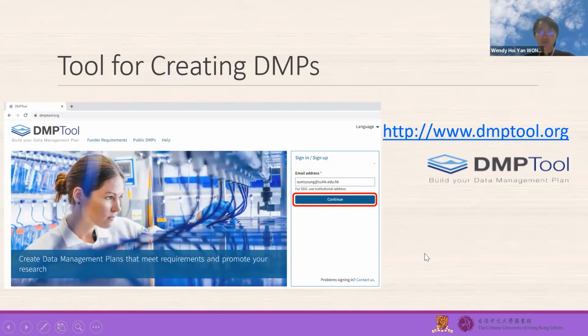If you have your computer with you or your tablet, or even a phone on hand, you may also try to log in to dmptool.org using the CHK email address and click continue. You will see it asks you to enter your OnePass credentials, the OnePass email address as well as the password.